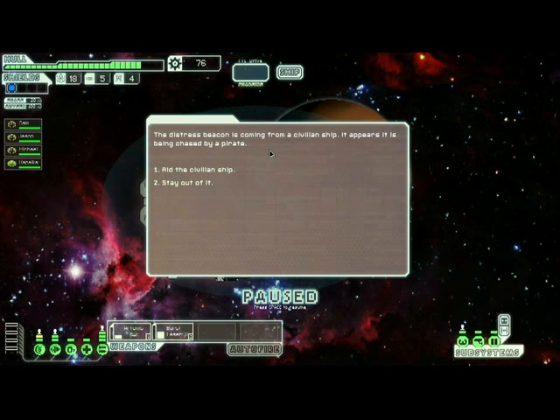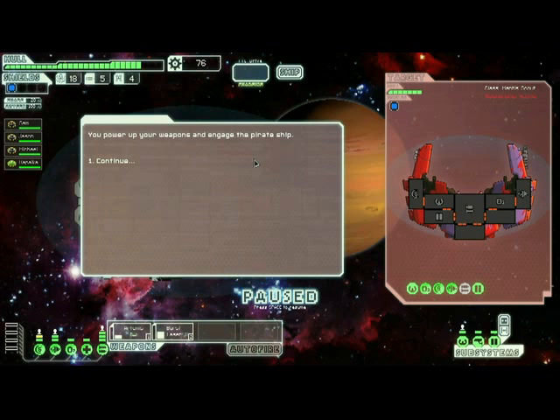The distress beacon is coming from a civilian ship. It appears it is being chased by a pirate. Let's aid those civilians. Power up your weapons and engage the pirate ship.